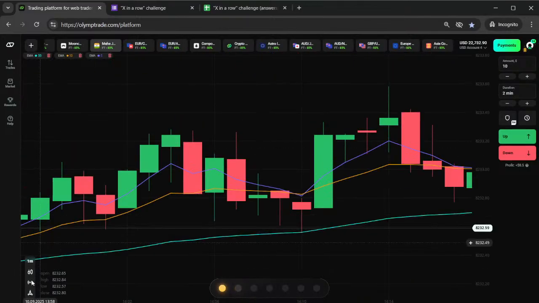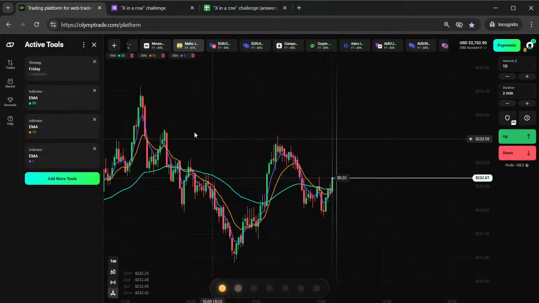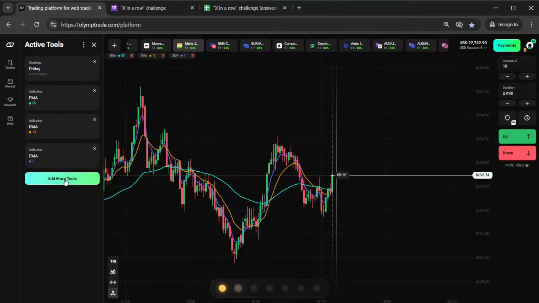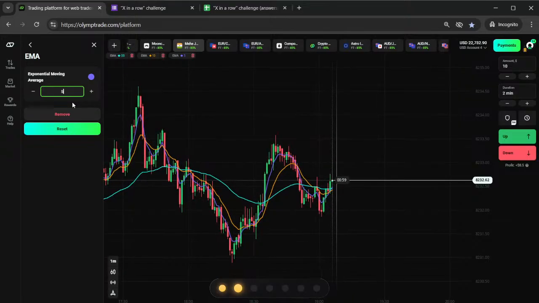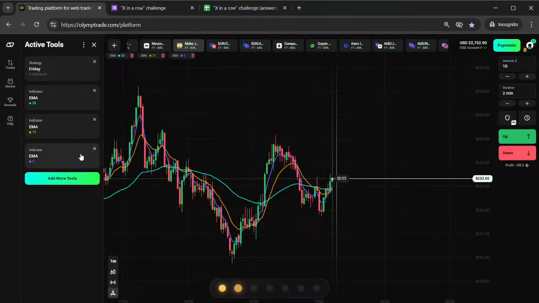If you want to use it manually, just go to this technical. No need to buy the strategy. Whichever strategy I am talking about, majority of the time we are discussing it, so we are not suggesting you to buy that. You can apply it manually. Just go to add more tools, search for EMA, apply the frequency of 5, then go to the back button, then see, you can adjust the EMA values also. Just adjust and make sure you change the color also, so that it will be easier for you to understand and differentiate. Okay, so that's how you are going to use it.